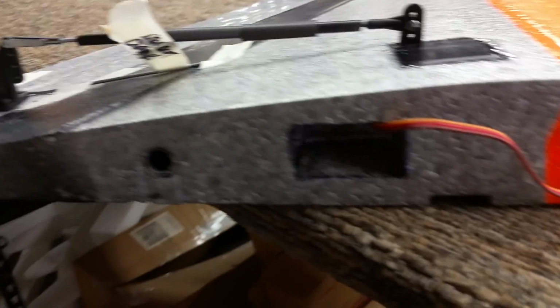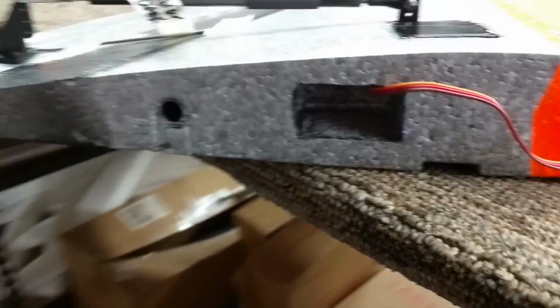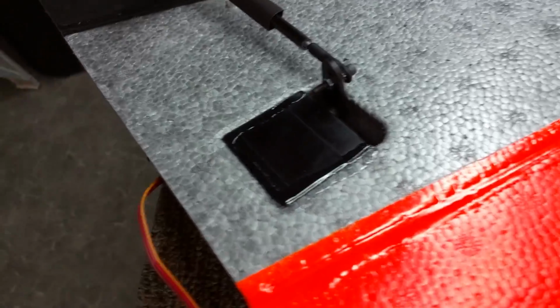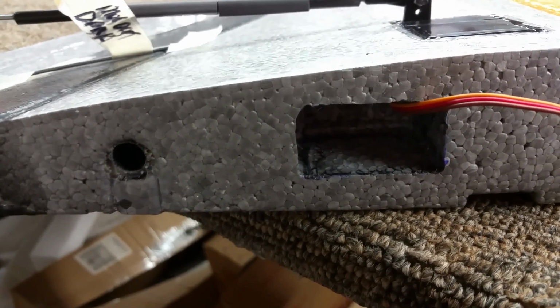Okay, we have the molded Drak with its control rods put on. Just going to give you a close-up here. Cut a nice slot for the servo wires to come through from the servo. I've cut that slot with a soldering iron, and it's got a piece of solid copper number 12 gauge stuck into the front of the iron, and we use this to make the nice hole. The actual hole, I used the base of the servo, drew around it, and I just made that be my template. It's super simple and it works really well.